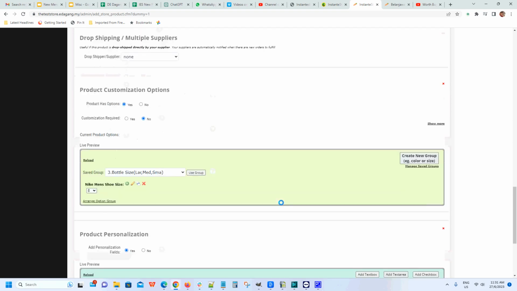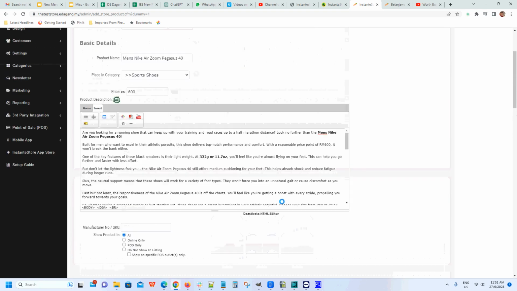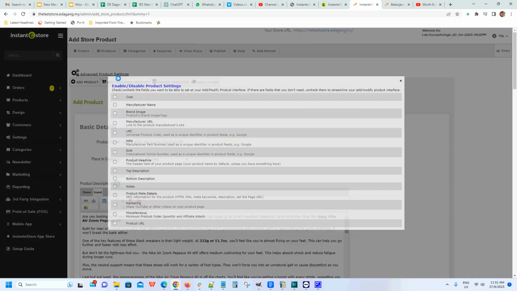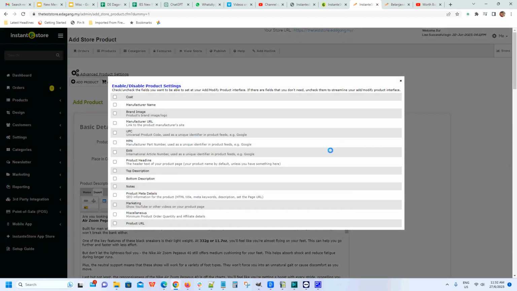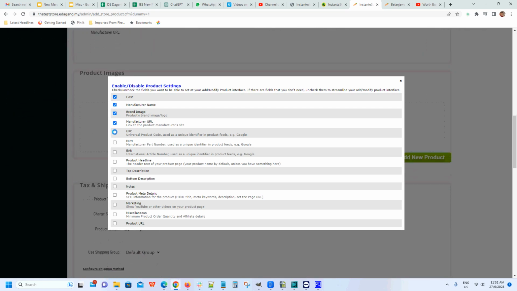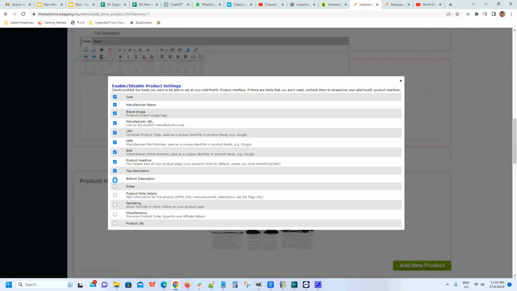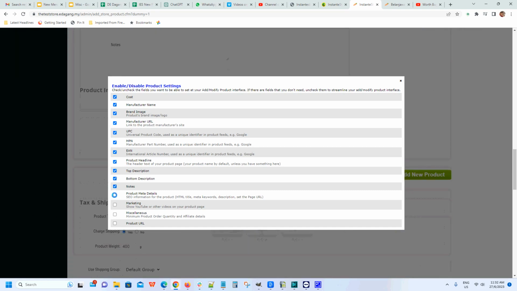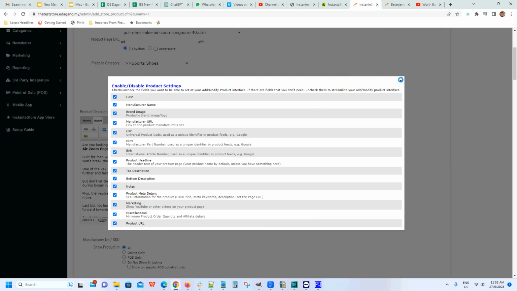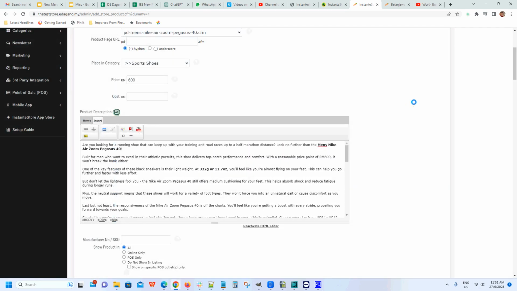But before we go, I want you to scroll to the top of the page. You see this advanced product settings. This will display more features on the product. The reason we don't display everything at once is because it's just too many. Let me show you. I'm going to click everything. As you can see, the background is moving because as we check, it's adding to the product page. You can see it's getting longer and longer. We're going to go through them quickly.